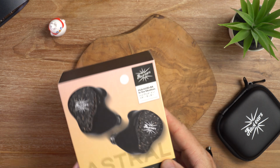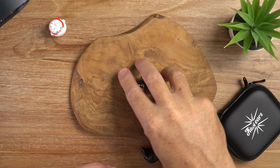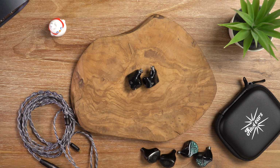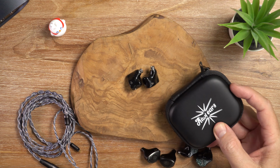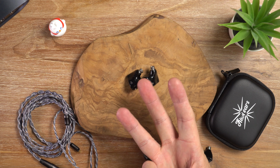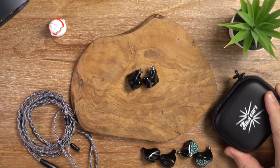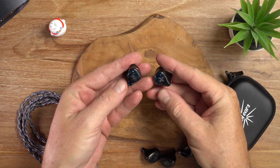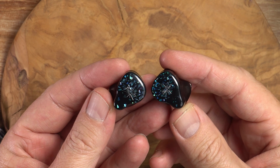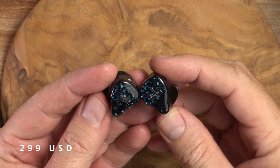Inside the box you get the usual things like the IEMs, which I'll put here, and your cable, which I'll talk about in a second, and a carrying case, pretty standard stuff, and only 3 measly pairs of silicone ear tips. That's a bit slack. This IEM comes in at a price of $299 US. So they ain't cheap.